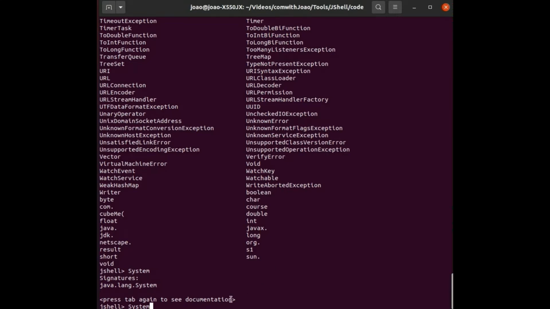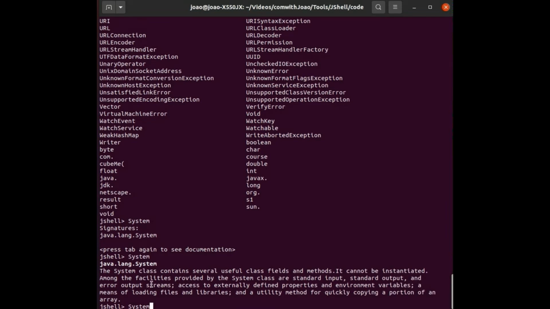And if I press tab again, it gives me the documentation, a short version of documentation. The System class contains several useful class fields and methods and so on and so on.